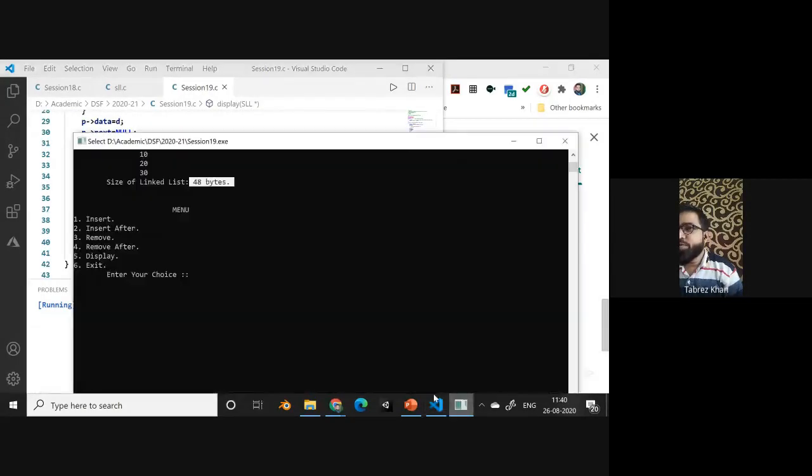And it is good that whenever you display the list, you should also display the size of the list. So every time you come to know how the linked list is growing and how it is shrinking. Because now we haven't implemented the remove function or the delete function. So when we implement the delete function, after insertion, we can display the list, we can check the size, then we can go for deletion.